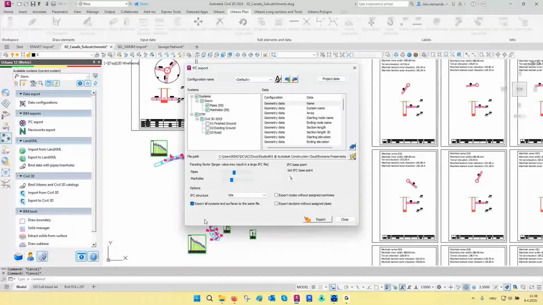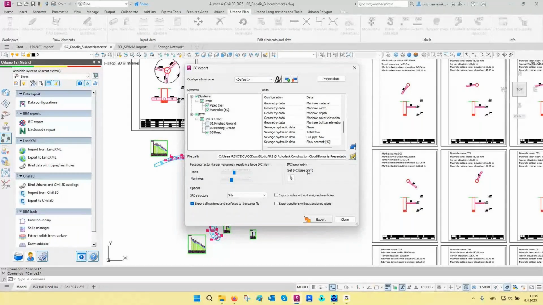Here you can see that previously I already defined the data or groups of data that I would like to export. And also I defined the file path. Of course, you can select any file path on your local computer or somewhere on the network. But here I decided to export the file directly to Autodesk Construction Cloud using the Autodesk Desktop Connector functionality.